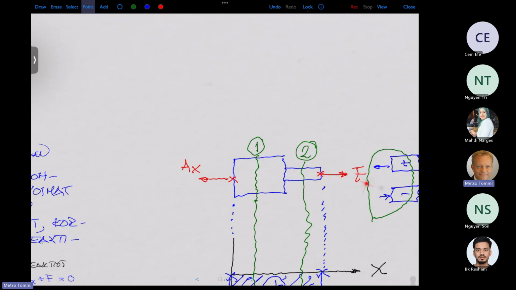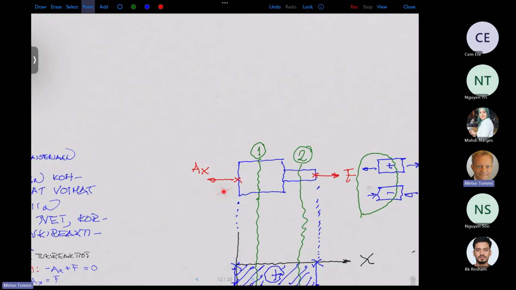So there is only one force that is affecting this object. Then you take the support reactions away and remove supports and draw support forces. And because there is only axis forces, then we don't have to draw any other y component or moment. This is enough. Okay, now the free body diagram is ready.